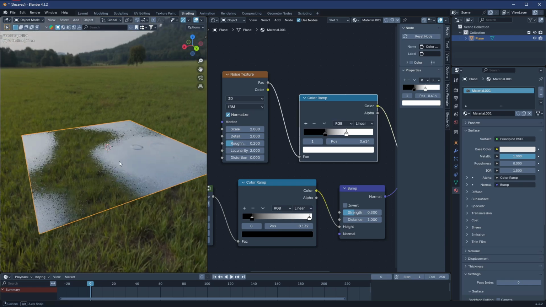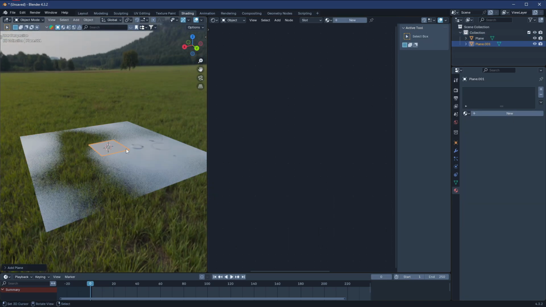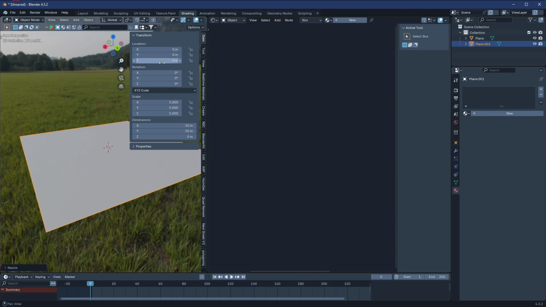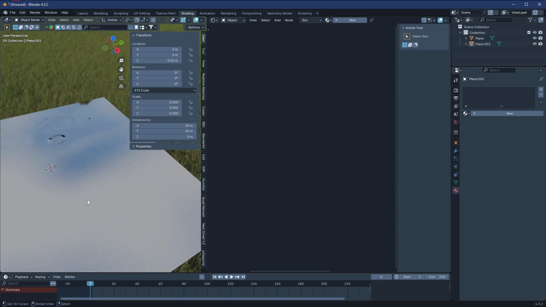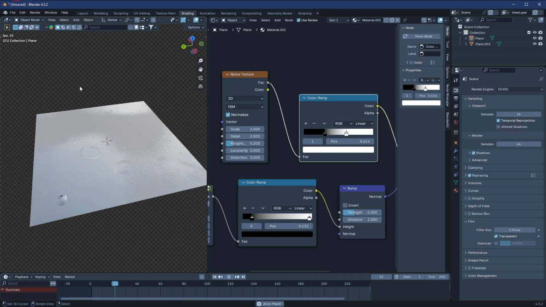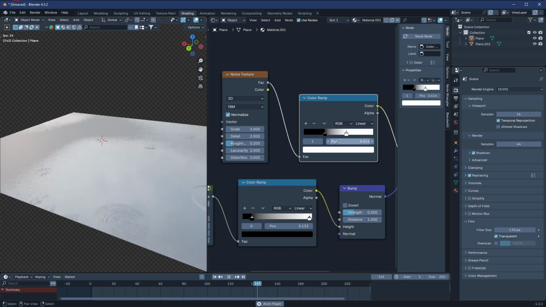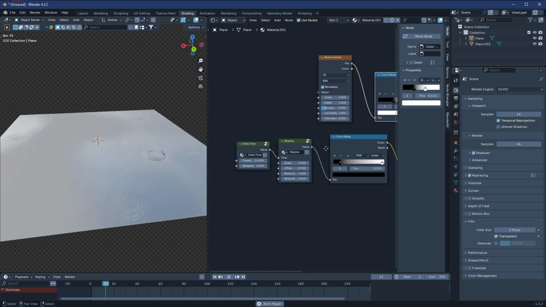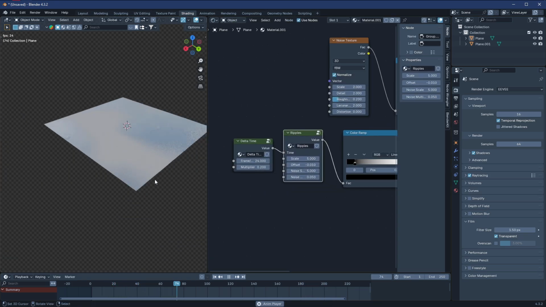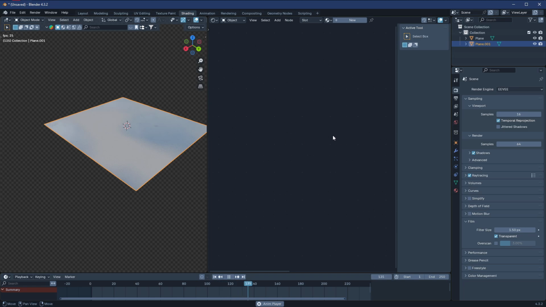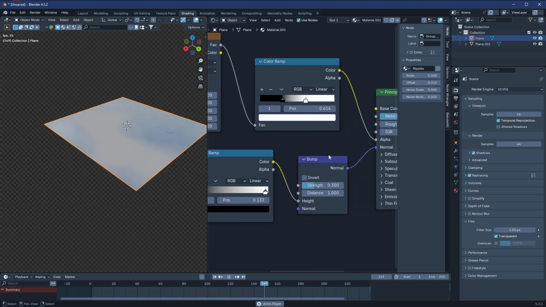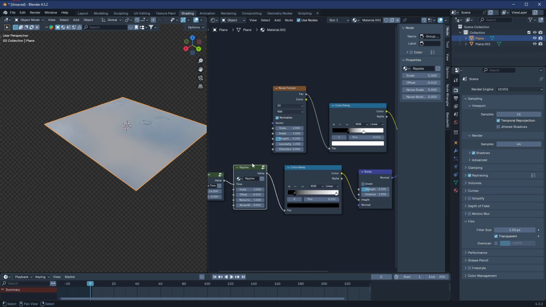Now I'm going to make another surface, another plane object, scale it up, and maybe put it a little bit lower. Minus 0.01, I think, should be fine. Yep, that should be fine. As you can see, the ripple effect will stay there on the water only. Yeah, you can also use this node to add the same effect for this surface, but it won't go as crazy as this one, right? That's why I separate the thing.